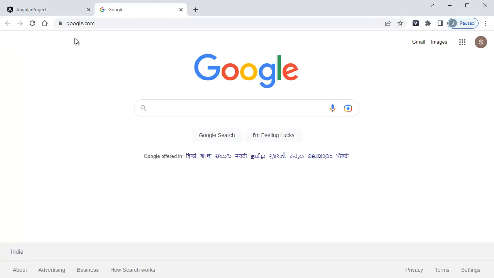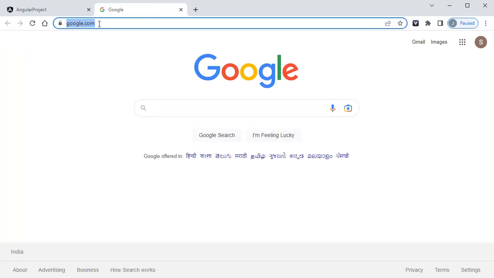You can observe that there is one hyperlink. When I click on that one, it is opening a new tab with the Google site. Now we got the redirection functionality, but we need a button kind of a thing where we will have a hyperlink. For that one, the second step is we need to apply Angular Material's UI component. In the previous videos, we have learned there are so many button options available in Angular Material. Out of those, I will use a mat-flat-button with a primary color palette.